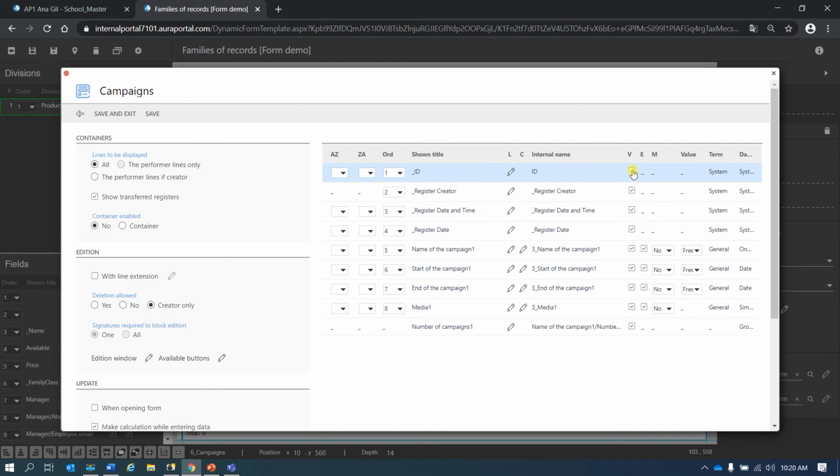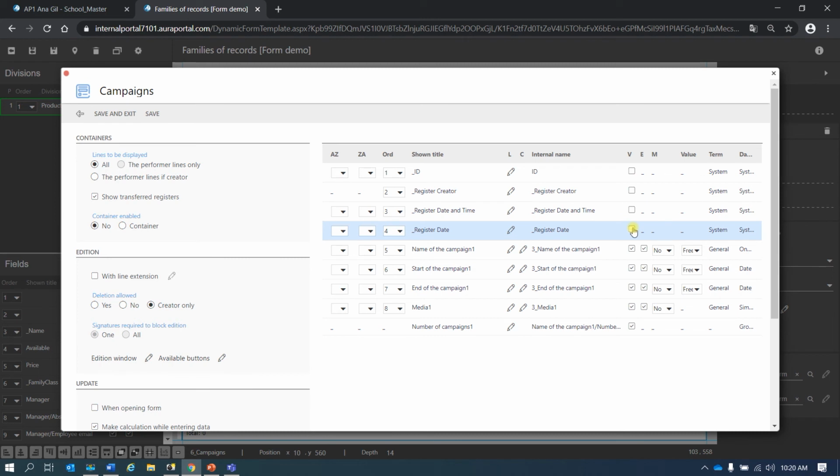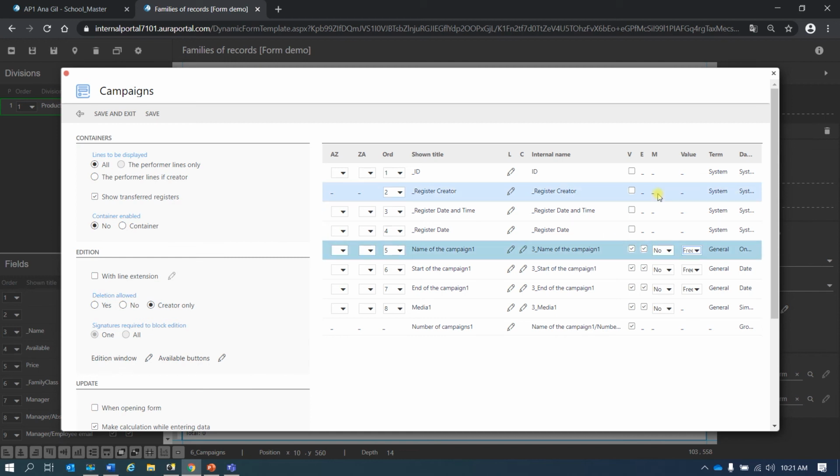So for example, if I don't want all these system ones, not interested in them to be in the form, I can just do that and they won't be visible. Okay. I can make them mandatory, editable, and set the value if I want it free, limited, calculated. We will see that later on in more detail. Okay, so I'm going to deselect the first four and save and exit.